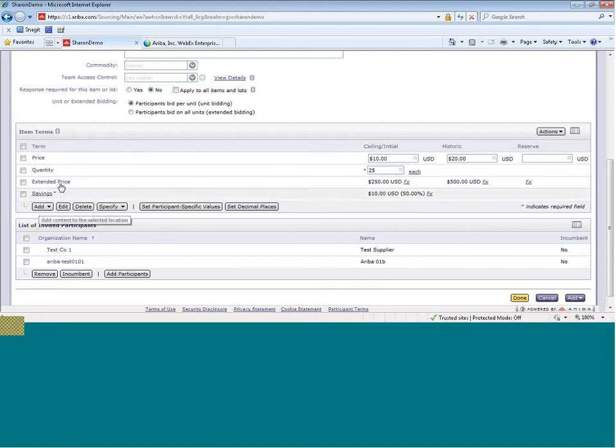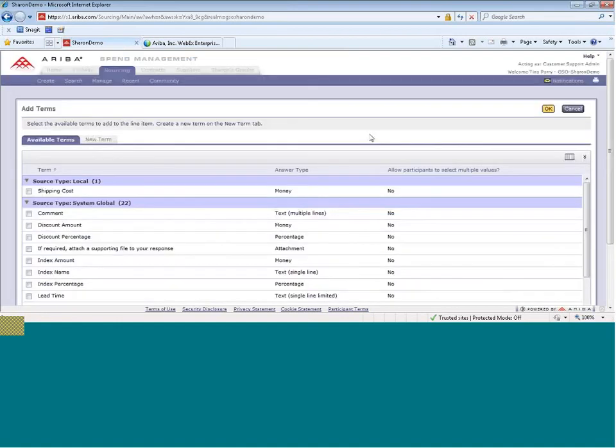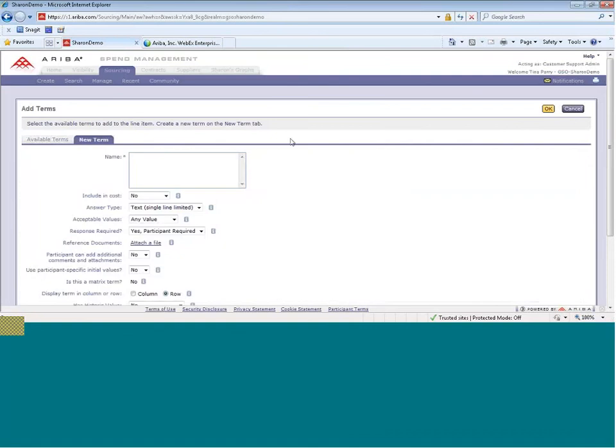You can also create a formula from scratch. Okay, so say I'm going to add a term, and my term is going to be completely different. I'm going to add an imaging fee onto here. And I'm not going to make it automatically include in cost. I want it to be something that I just create a specific formula for, okay?